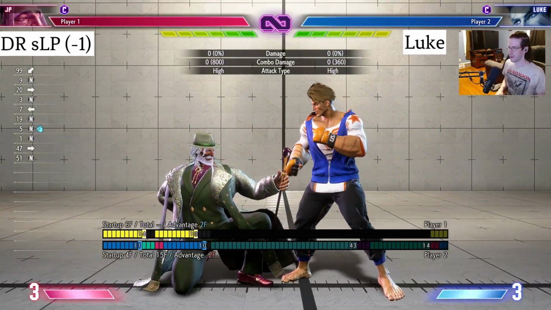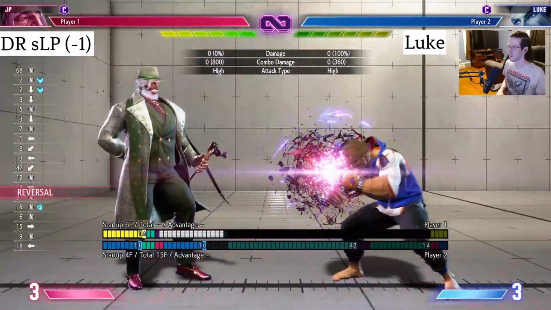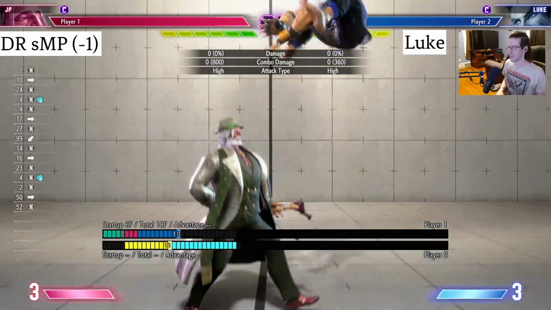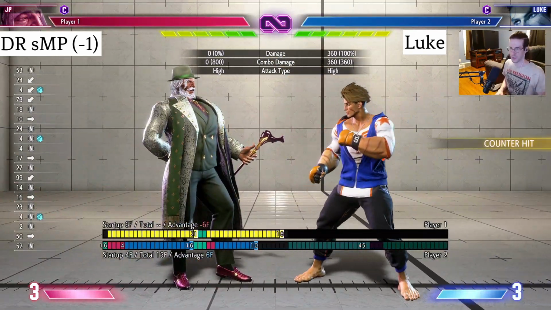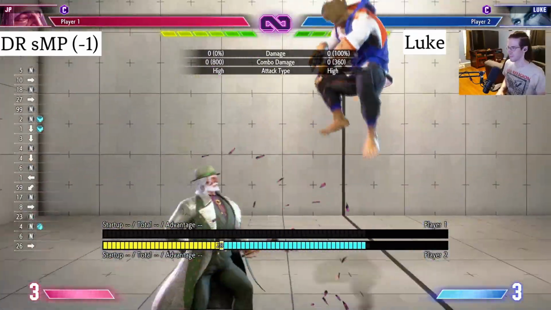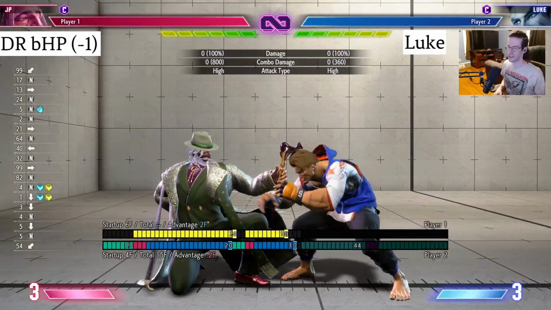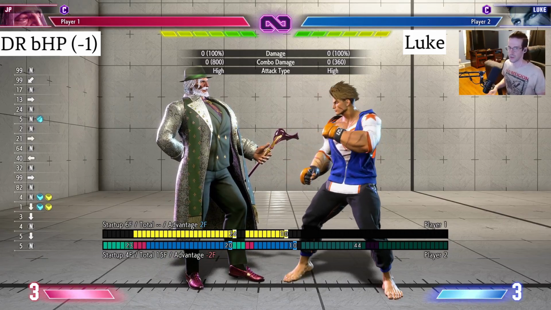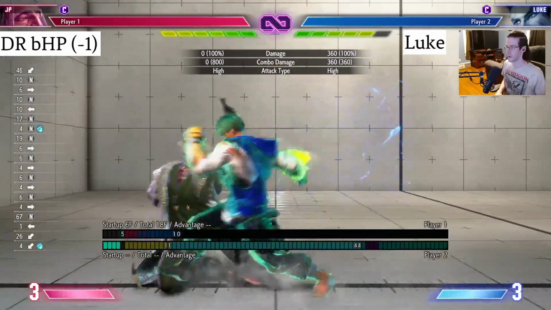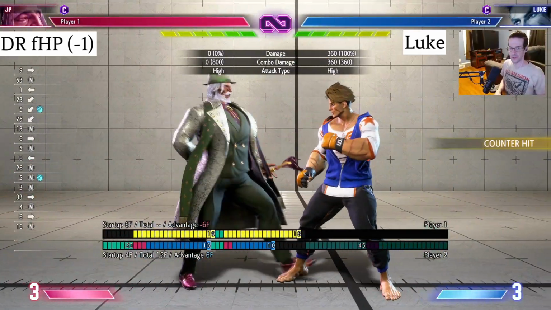Okay, Drive Rush Standing Light Punch. We press, we lose. Drive Rush Standing Medium Punch. If we press, we lose. With Amnesia, we're out. Suppressor. Drive Rush Suppressor into button. If we press, we lose. If I press, I lose.